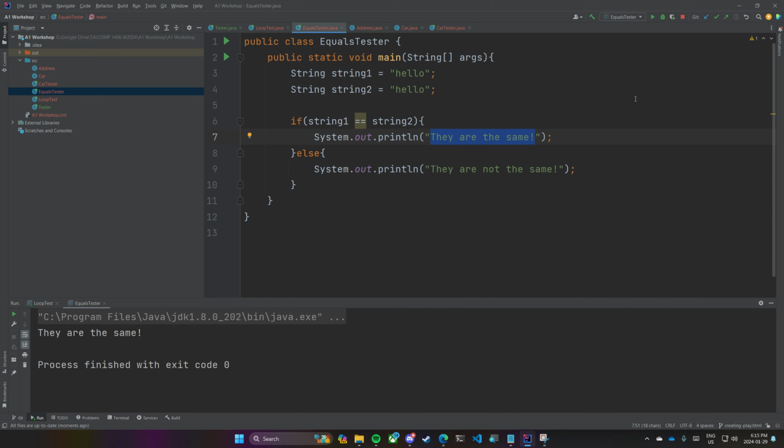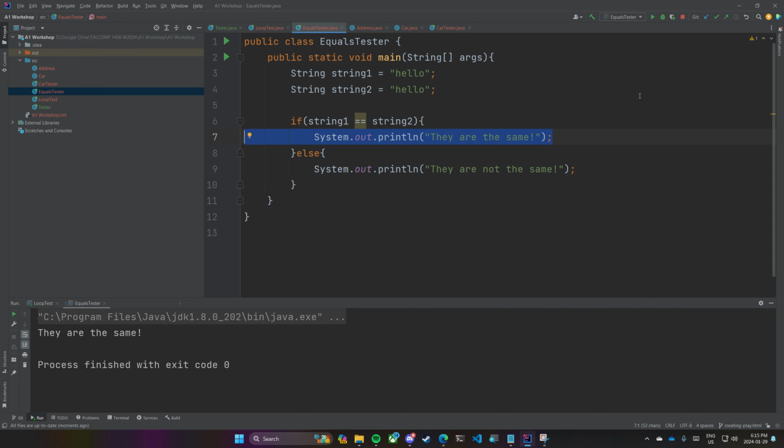Now, the problem is, this isn't always true. So when I run this, I wonder if I'll actually be able to get it to fail, but probably not because life hates me. Just because these two strings are actually the same, when you use equals equals like this, you're not guaranteed to have they are the same printed every time. It has to do with how strings are stored in memory.